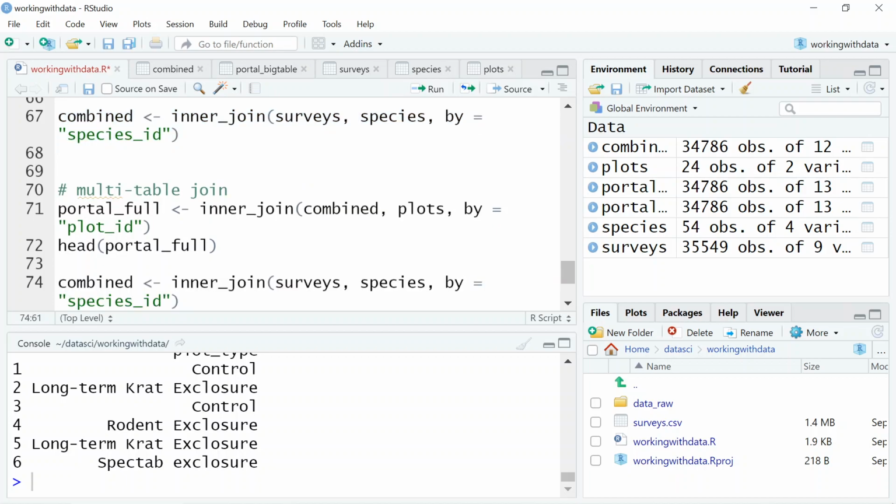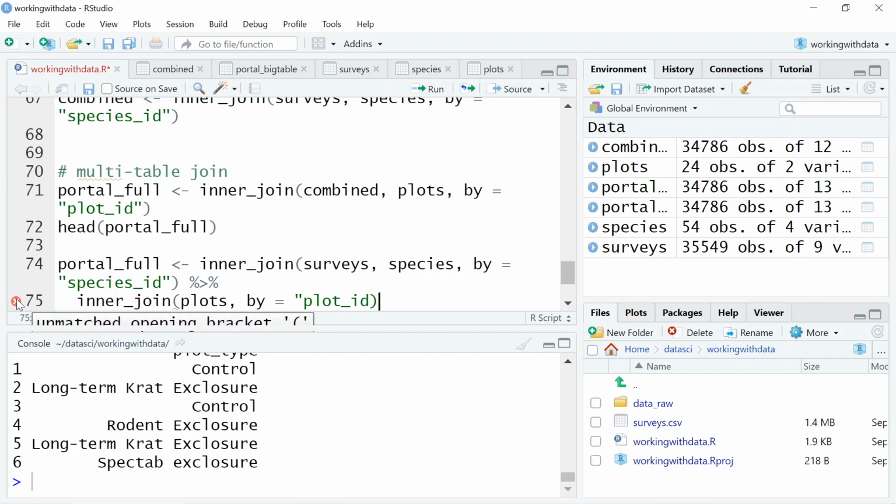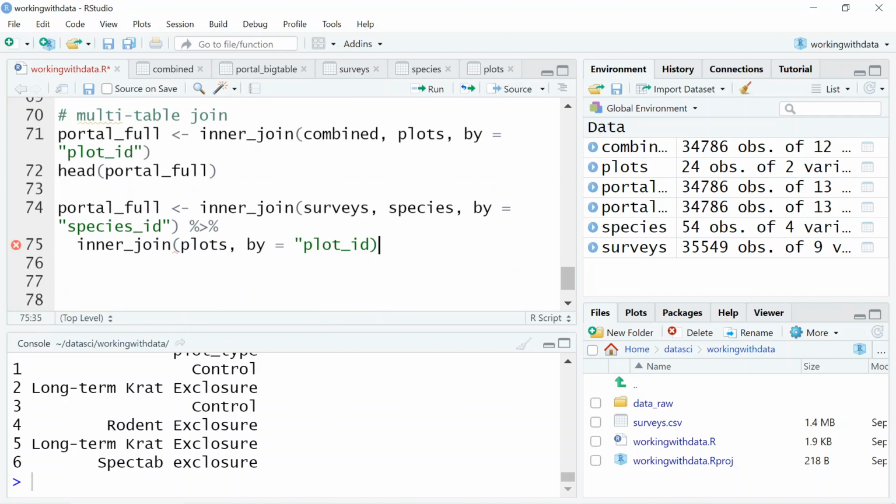Now that we know how to use pipes, we would pipe this into another inner join. And instead of calling combined, we don't have to call that first argument anymore because R understands that it comes from the above line. And instead, we'll give it the arguments plots, by plot ID. And it's saying that I'm missing something.